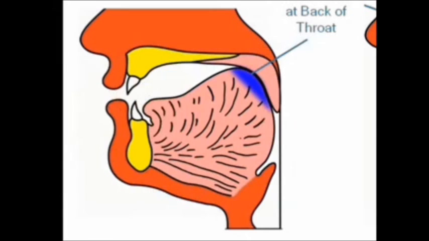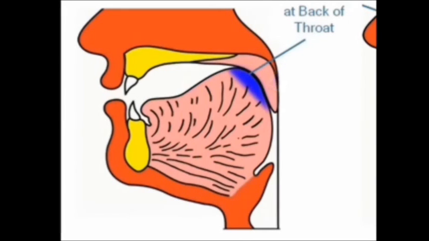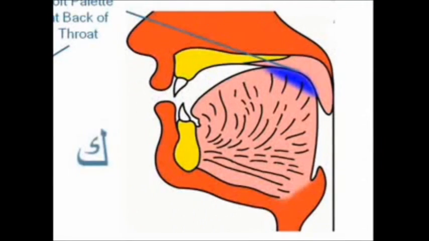So when you say Qaf, the back of your tongue effectively touches the very back of the soft palate and blocks the air before you release the sound. So it's Qaf, Qaf. Whereas the Kaf, Kaf, is again touching the soft palate, but it's slightly more forward than the Qaf, and it's just said normally quite softly as Kaf, Kaf.